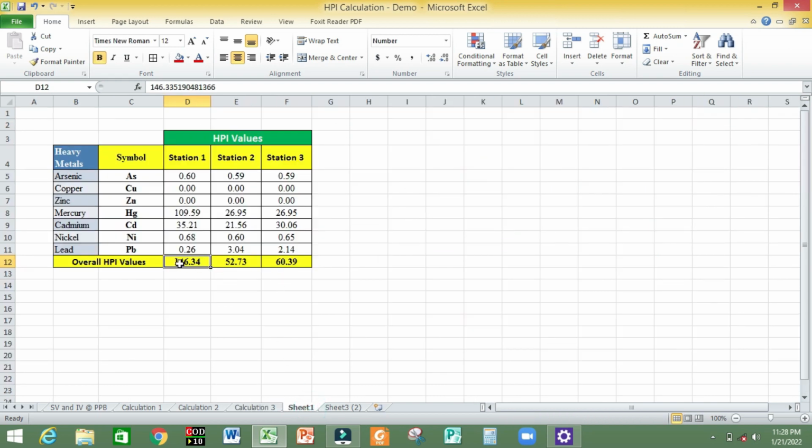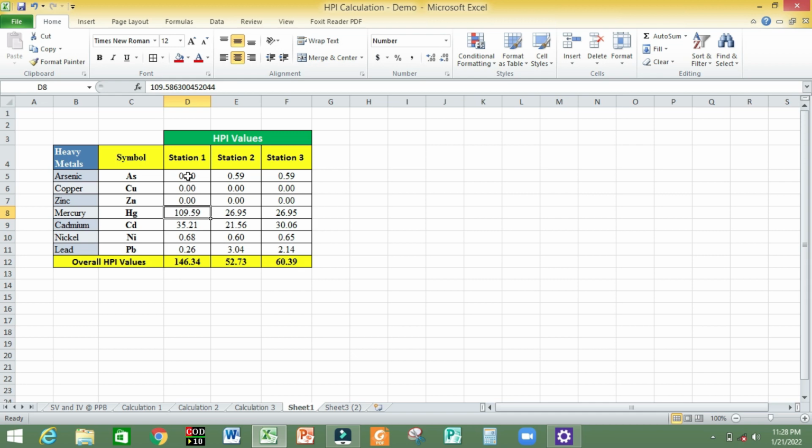So the overall HPI values for stations 1, 2 and 3 are obtained, and from here we can conclude that the water samples collected from station 2 and station 3 were found to be free from heavy metal pollution, whereas station 1 is found to be polluted with heavy metals, particularly with mercury.